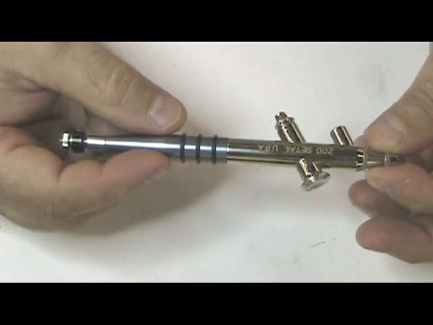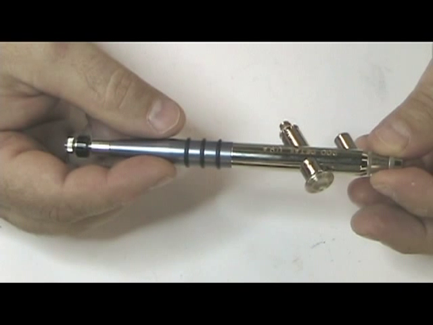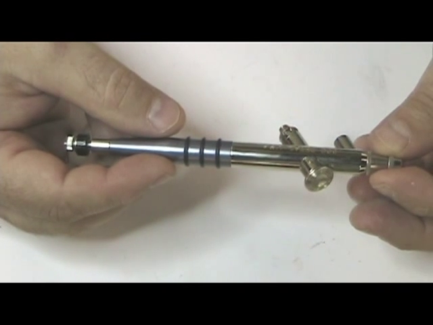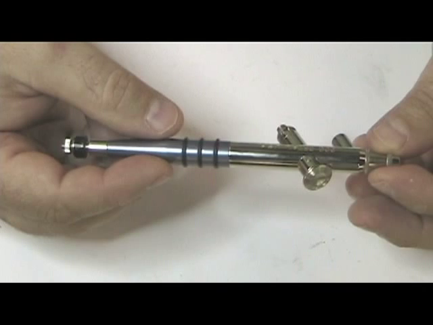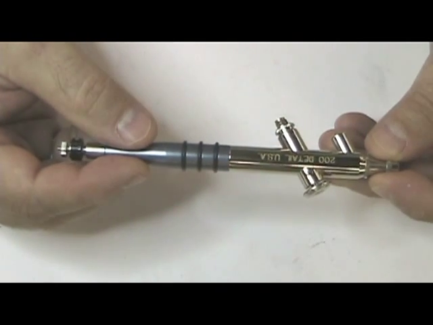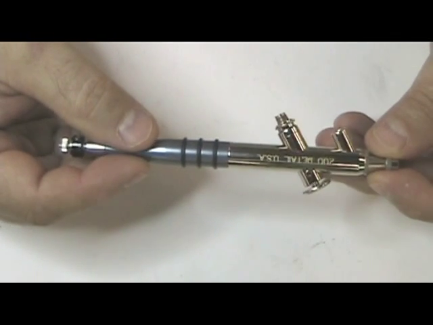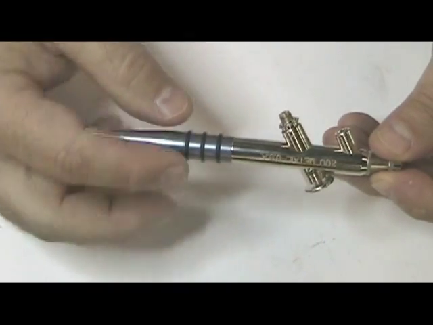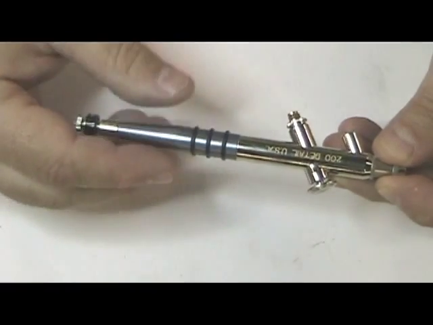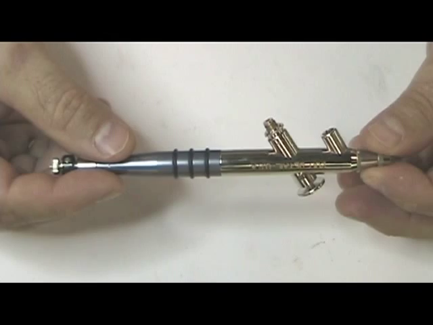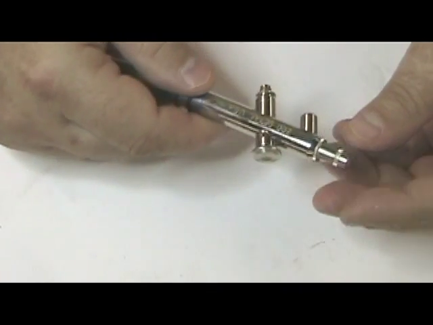I don't think you're going to have to clean or give it a thorough take it apart to clean it that often. I think for most of the time, just running some paint thinner through will be enough to clean it out. But you know, like anything, gunk can build up inside and you'll need to take it apart. So let me show you how to do that in this video segment.